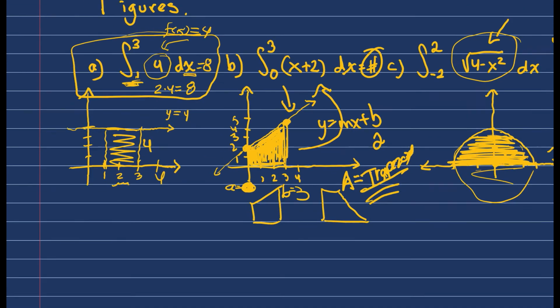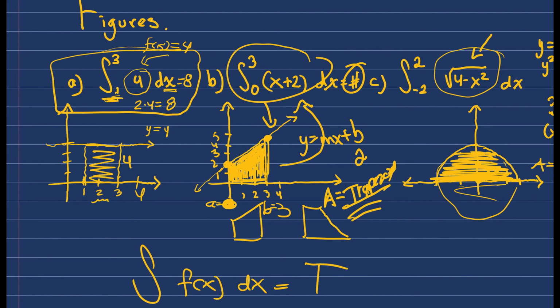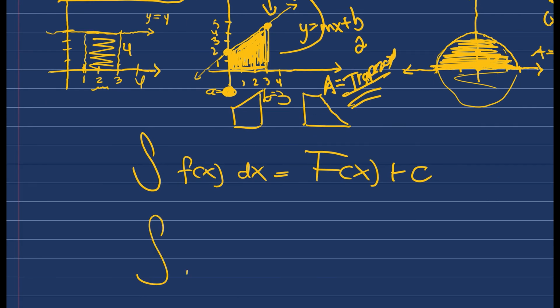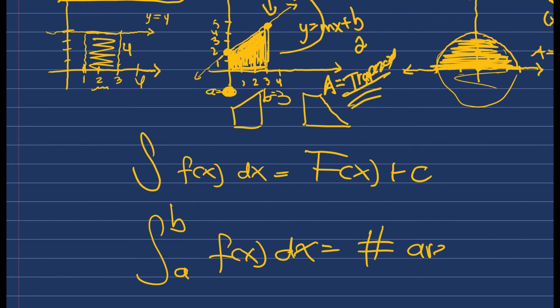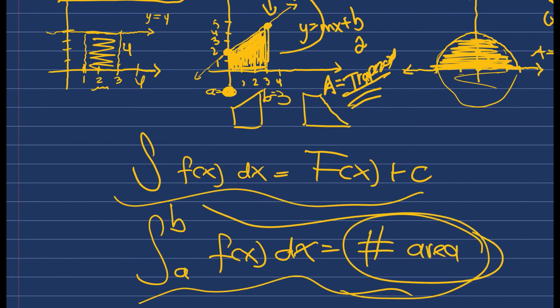There's more videos now where we no longer talk about geometric figures, but actually just start. Remember, indefinite integral means I give you a little function with respect to x, and you get a capital F of x plus c. And now definite integral, I give you from where to where, f of x dx. This gives me a number, which is the area. That's the main concept from now. We're going to be focusing on this one now.